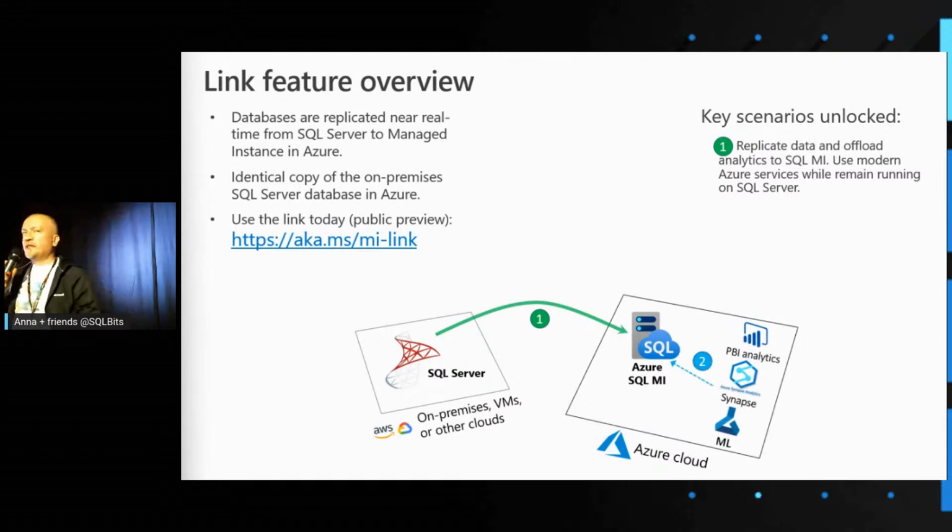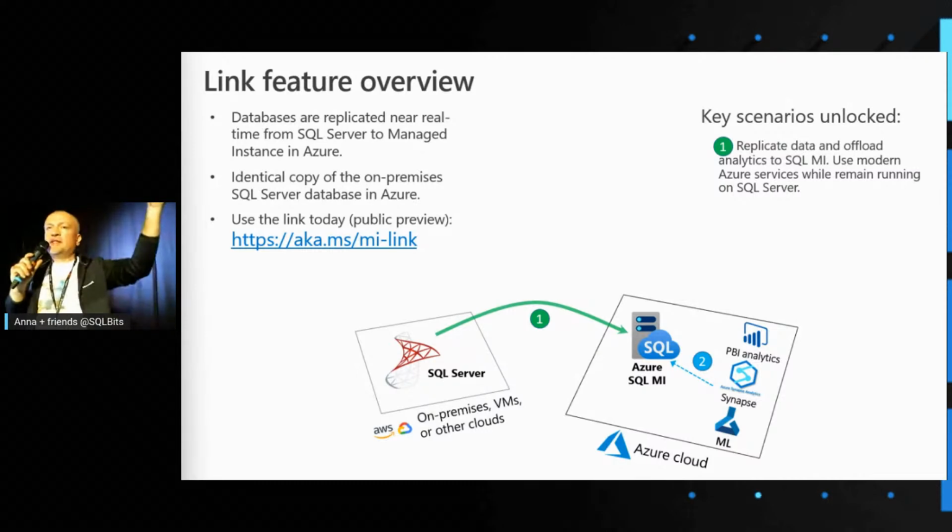So what is it? How does it work? We essentially were thinking of how to connect SQL Server and Managed Instance and how to make that hybrid connectivity work. We have leveraged the proven existing availability groups knowledge, and we have leveraged DAG on top of it, distributed availability groups, which enables two AGs, one on the SQL Server side, the other on the MI side, to be connected together, which allows near real-time data replication from SQL Server to the cloud. So this hybrid link enables you to have your data move to the cloud without actually migrating to the cloud.